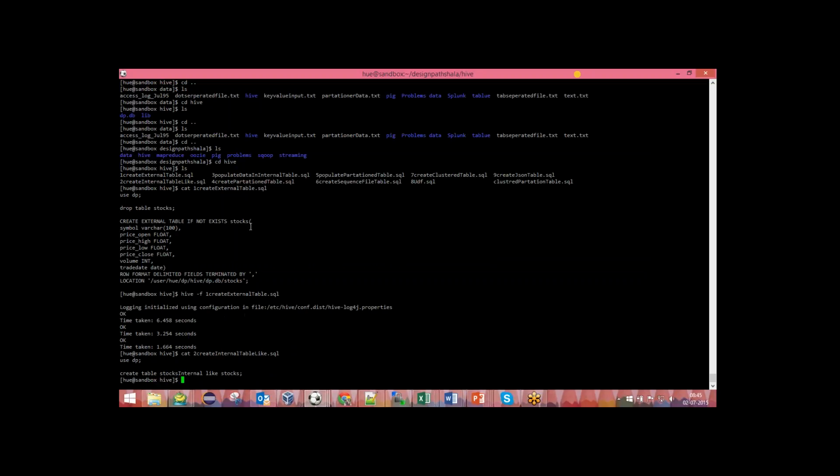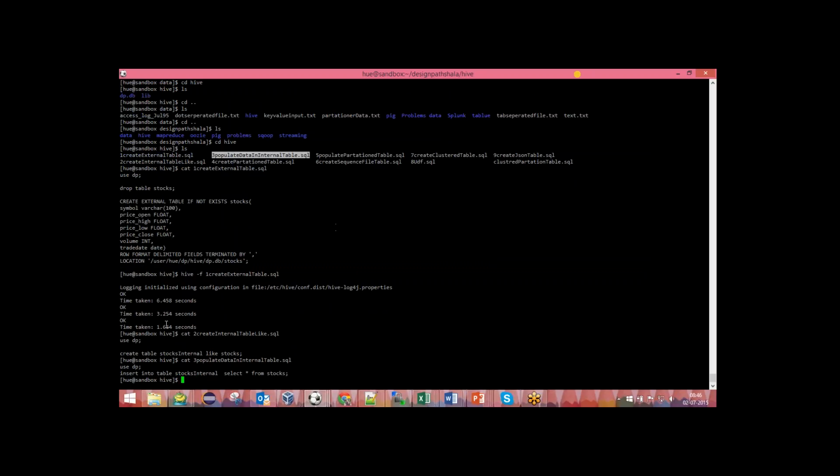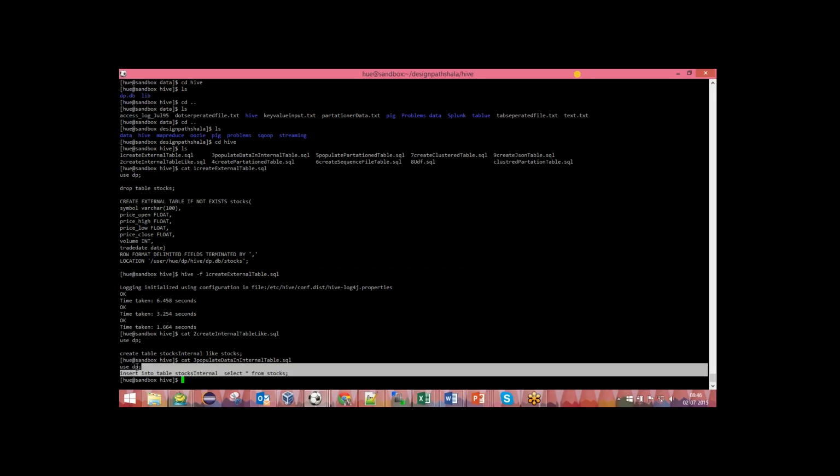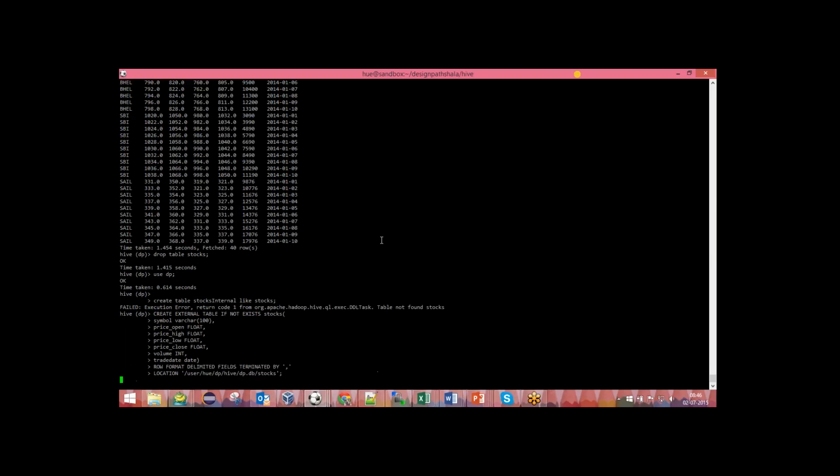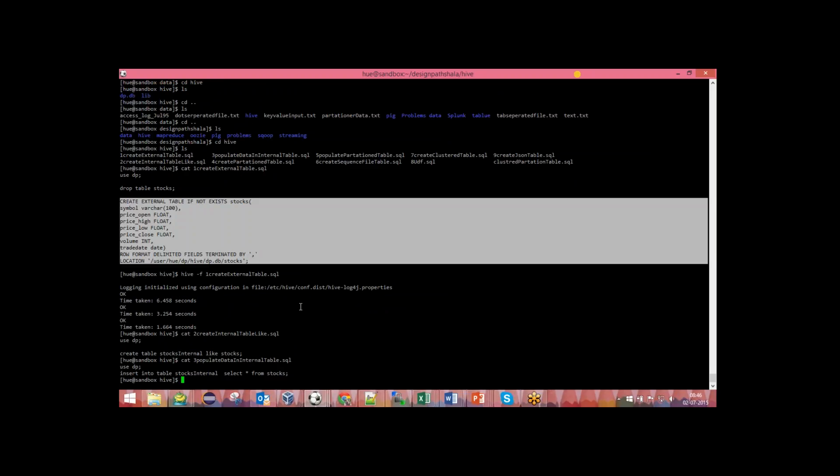So you can run the create external table and then run that. The file is there, right? So if I create a table like this and drop it, basically the data would be deleted. That's all what I want to show you.